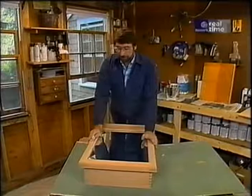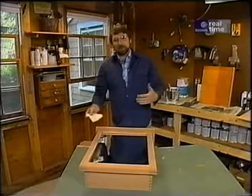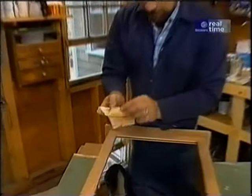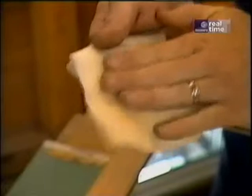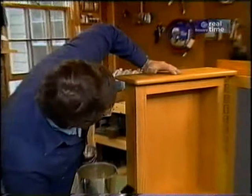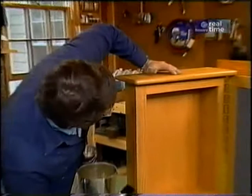The key to getting a nice finish on any of these pieces is to do them in an environment that's as dust-free as possible. That's why I've set up an area outside of the shop where all the dust is. I've done all my sanding out there and the last thing I'm going to do is the final cleanup right here with a tack cloth — it's really just a piece of material like cheesecloth treated with a resin that makes it tacky, and that'll pick up any remaining residue. This first coat is just a sanding sealer: it penetrates the wood and when it's dry I'll sand it with very fine sandpaper, giving me a perfectly smooth base for the finished coat. That's starting to look pretty good already — I'll let this dry for a couple of hours and then I'll be ready to sand it.